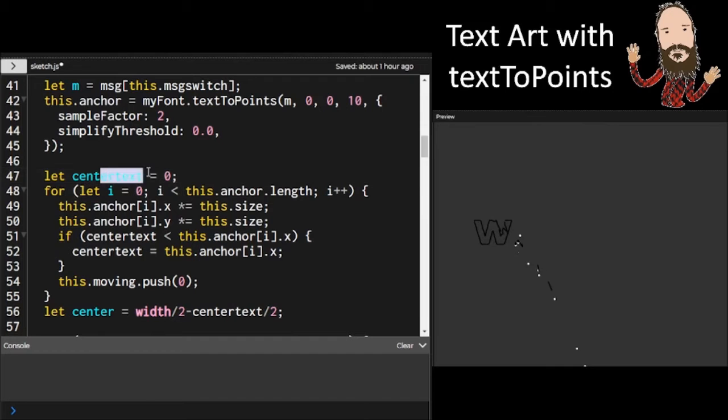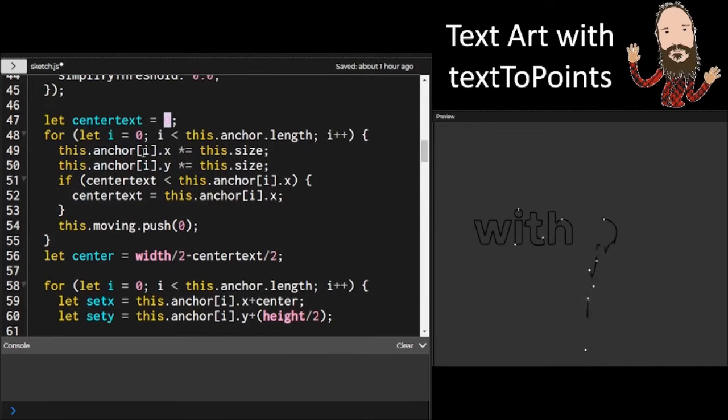We're going to set center text equal to 0. We're going to assume that the rightmost particle is the leftmost particle to start. And then we're going to loop through all the particles, and we're going to look at the anchor value. So this is where we're going to expand things, because now we want to look at it as it's going to be as output. So we're going to take our normalized value, multiply that times the size that we've determined in our instantiation, and we're going to do that for x and y, and that's just going to expand that text and make it larger. And once we have those actual expanded coordinates, now we can see what width this output is.